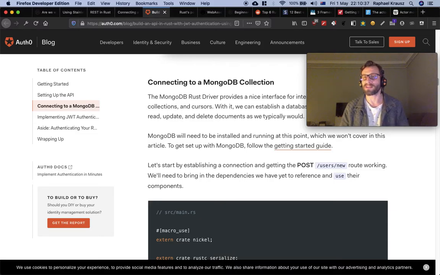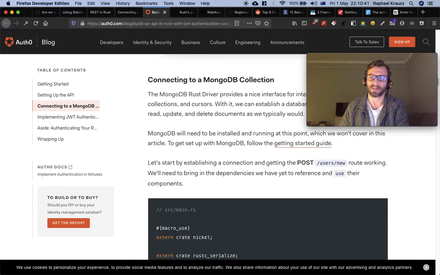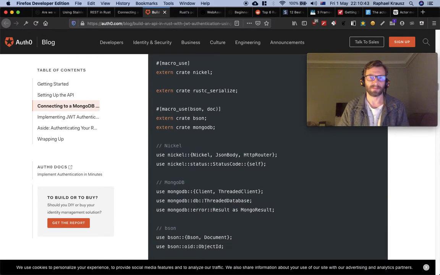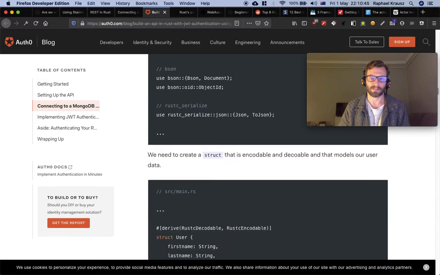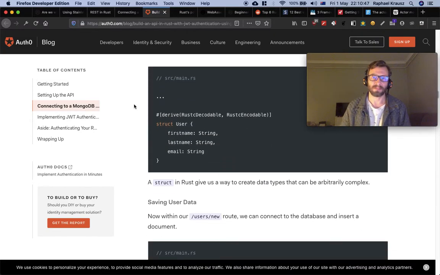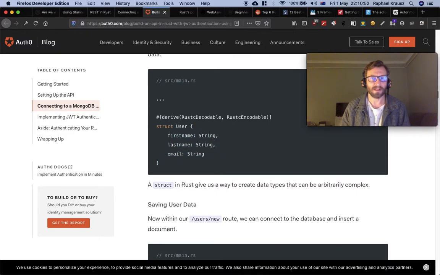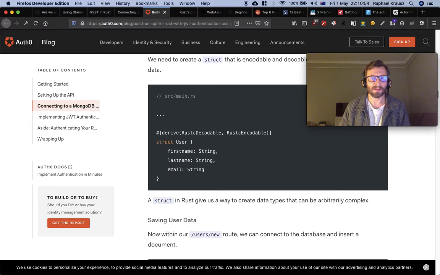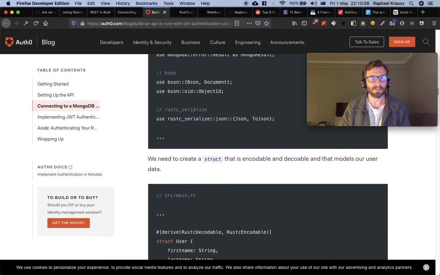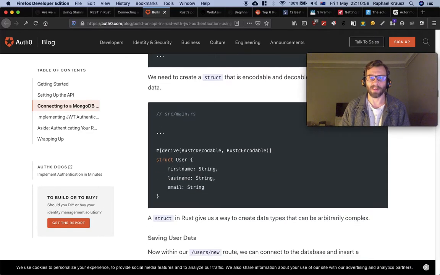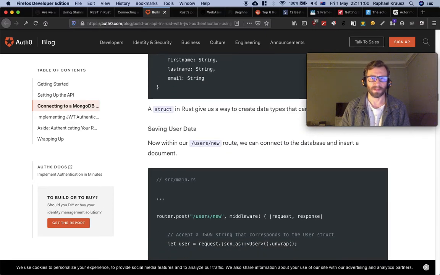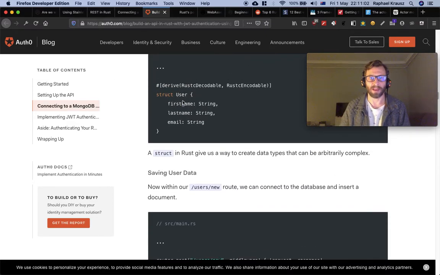It's NoSQL, and it uses JSON-like structures to save data. Let's see here. So this is modeling the data. You can tell it's got a label here. It's a name and the data type.